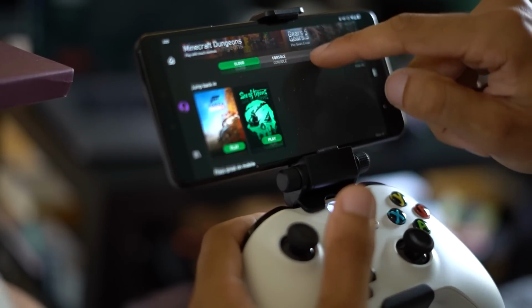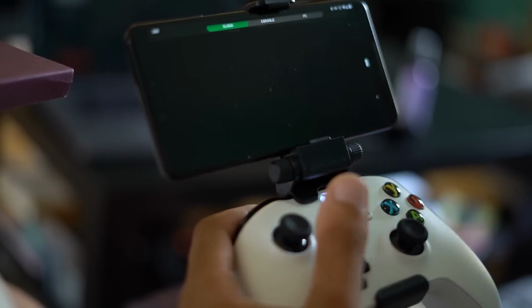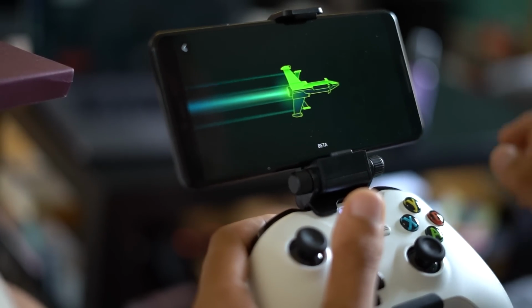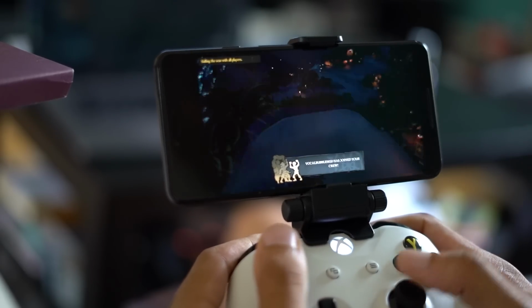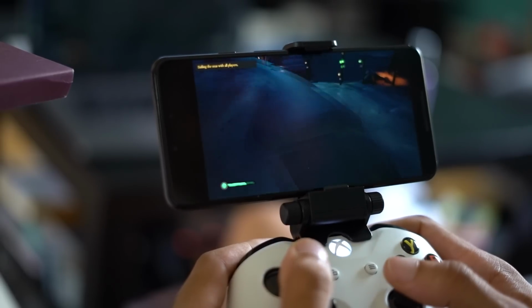Super nice category in here. Now, I have only really played these two, my two Microsoft games that I generally play the most. Sea of Thieves is the best Microsoft exclusive, hands down. Took a little bit of time, but we are in. So this game, once again, I would say is quite difficult to play. I'm not going to say expect you're going to be playing Call of Duty anytime soon.